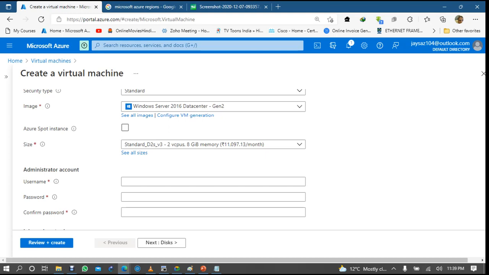So what Azure is saying here is that by default, if you use this server or any server from this list, Azure is going to charge around 11,000 dalasi per month for this server.